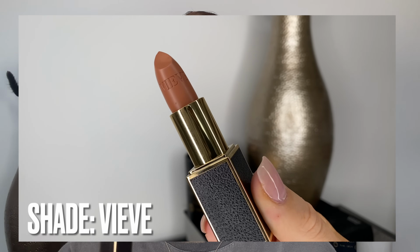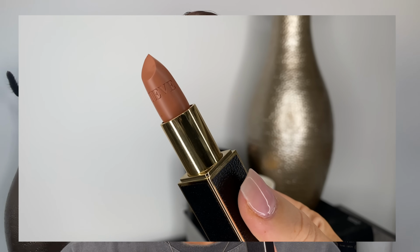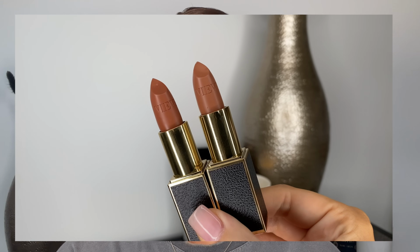So Vieve is a little bit lighter and a bit more on the neutral side. They're very, very similar, but Coming In Hot I feel like has a bit more warmth to it, and it's a tiny little bit browner. So I'll show you comparison of them both side by side, but I think I'm going to go in with the shade Vieve. If I feel like I want to go a little bit deeper, I'm going to go in with Coming In Hot, but no, this is the best nude.